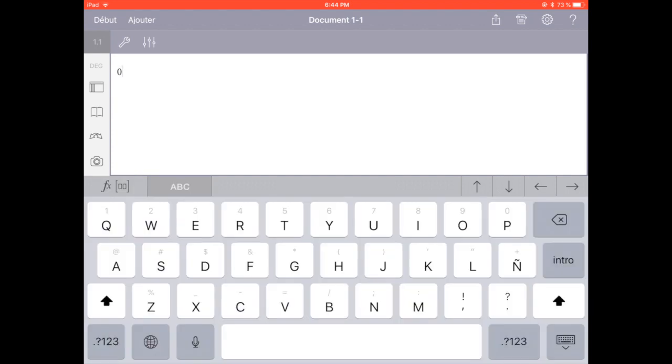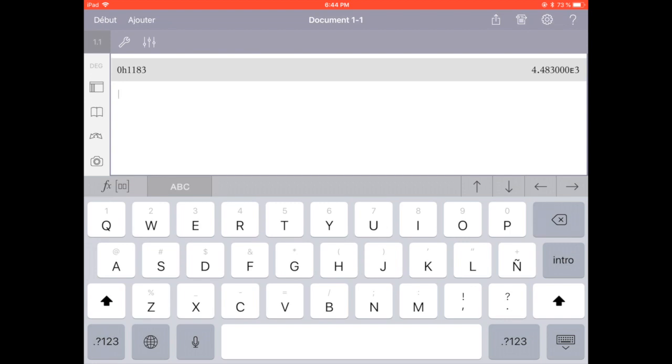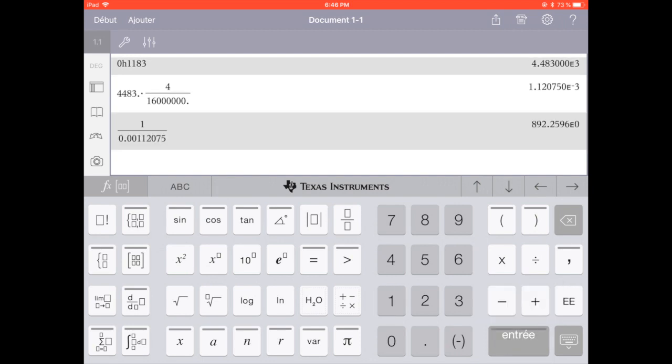So this is going to be 0x1183. That makes 4483. I'm going to multiply this by the time cycle over 16 megahertz. That is 1.12 milliseconds. And my frequency is going to be 892 hertz. So let's see if this is true.